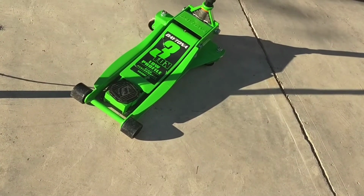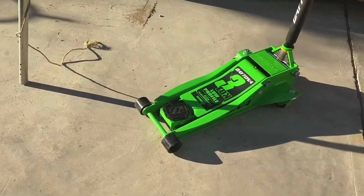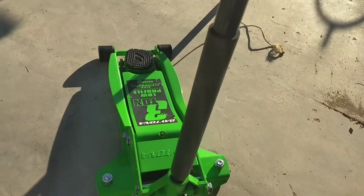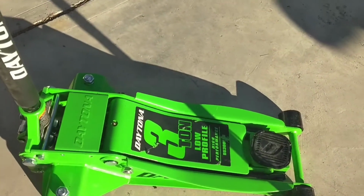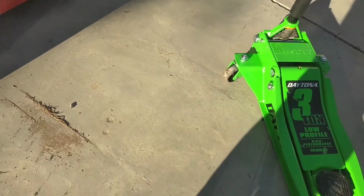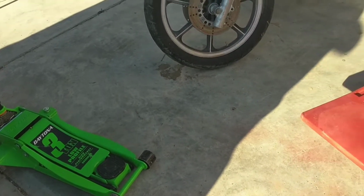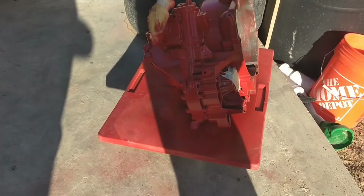It looks so cool. What I like about this jack is it's quality made. It has a very strong weld. It's heavy, but it does the work. It has this long reach handle. You could unbolt it, and it reaches the lowest profile cars to a truck or an SUV, whatever you need. This jack could handle it. I lowered that transmission with this jack and had no issues.